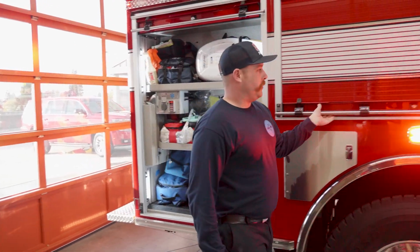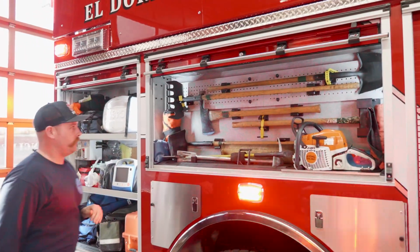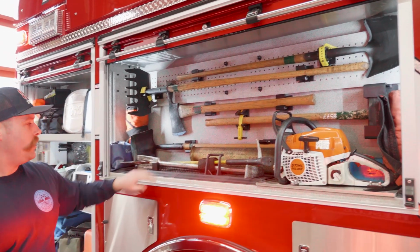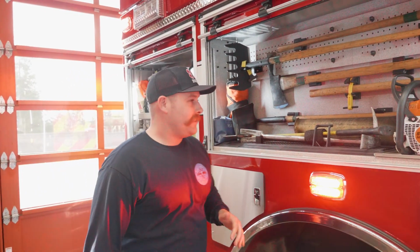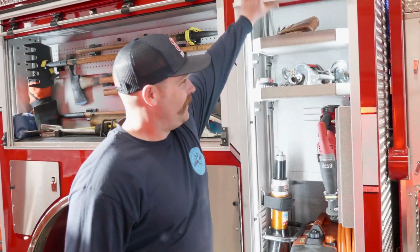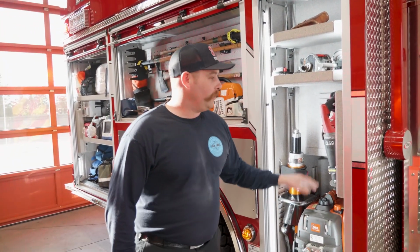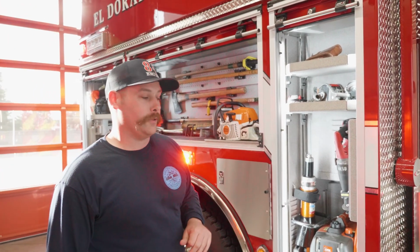Moving to our second compartment, here is all the firefighters' dream tools, from Wildland hand tools to the McLeod, the shovel, Pulaski. We even have sledgehammers, chainsaws, the irons is what we call them, which is a flathead axe and a Halligan. And that's all we got in there. Next, our compartment here is what we call our extrication equipment. This is where you hear the jaws of life, or our combi tool here with the Holmatro power plant. We also have a Sawzall, a come-along, and some lockout equipment we use frequently.